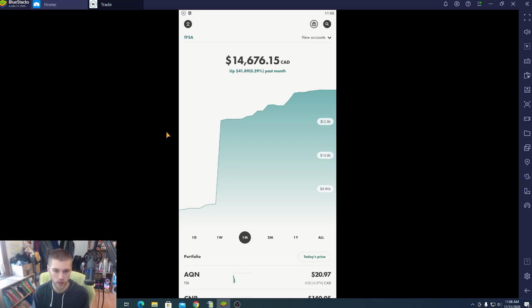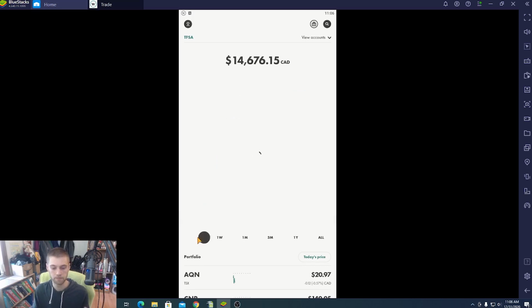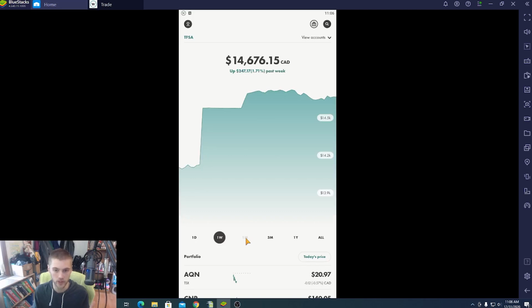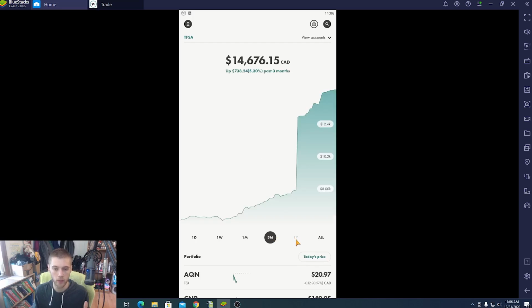So here's my portfolio that we've been building since the beginning of this year. We started this portfolio, like I mentioned earlier, in January 2020. We've just been building up. So here's the dashboard. As you guys can see at the top here, we have the total of our portfolio, that's $14,676. And then we have this little thing underneath that tells us what our stocks are up, depending on, we can go by the day, by the week, by the month. We go weekly up, you can see the totals here by month, by 3 months, by 1 year.